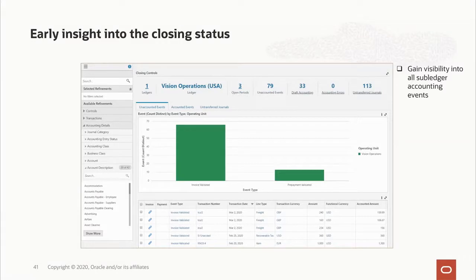Let's demo payables. Payables, we added something for the subledger accounting. So I have all the subledger accounting events from payables, and then I need to transform those into GL. And I need to make sure that my transactions are all accounted for. I've done the final accounting. I don't have any errors. I don't have any issues that will possibly delay my period close. So we added the dashboard specifically around that in payables and one in receivables in V4, but we did some enhancements on it in V5, and it looks like this.